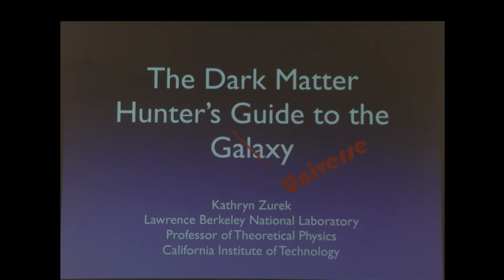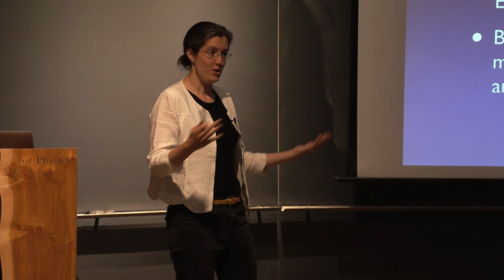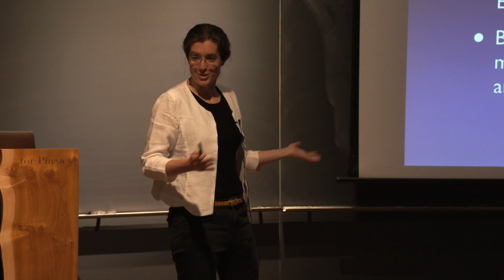And as many of you probably got, this is a reference to a famous book, The Hitchhiker's Guide to the Galaxy. And in this book, there's an advanced species that creates a supercomputer called Deep Thought, and they ask the supercomputer the ultimate answer to life, the universe, and everything. And the computer crunches, and it comes back with the answer 42. And in response to the confusion about this answer, the computer says, well, you know, you need to ask a better posed question. Okay.